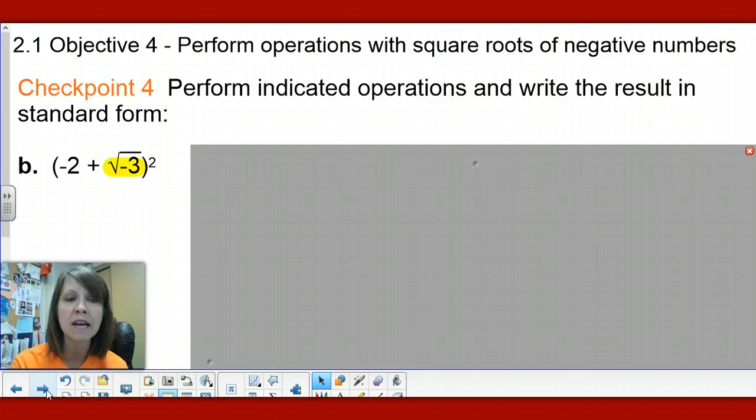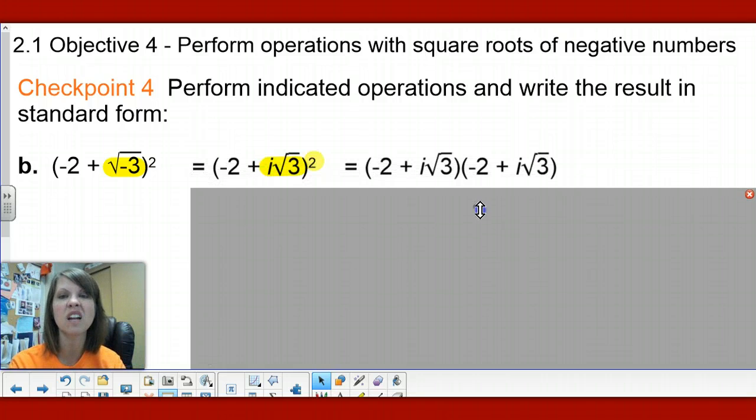What you want to do instead is to rewrite the square root of -3 as i radical 3 first. Otherwise, the imaginary value that's really going on here with the square root of -3 is going to get masked and covered up, and it will affect your answer in a negative way. So the first thing I did was change the square root of -3 to i radical 3. Now let's consider the square.